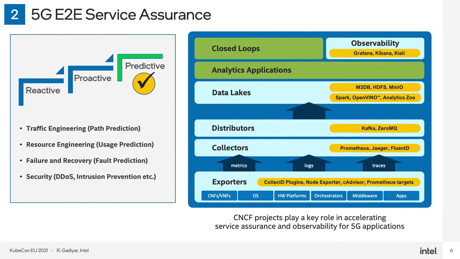At the bottom of this picture, you have the hardware platform elements such as a CPU and storage that generate a lot of telemetry data — also virtual network functions, containerized network functions, and other applications. This telemetry data consists of metrics, logs, and traces. For metrics, Prometheus is a widely adopted open source metrics-based monitoring and alerting system, and is among the top three CNCF projects in terms of velocity. Another CNCF graduated project is Fluentd, a popular choice for log collection. For trace collection, Jaeger has gained in popularity both in user adoption and community contributions — it is a nice end-to-end distributed tracing platform.